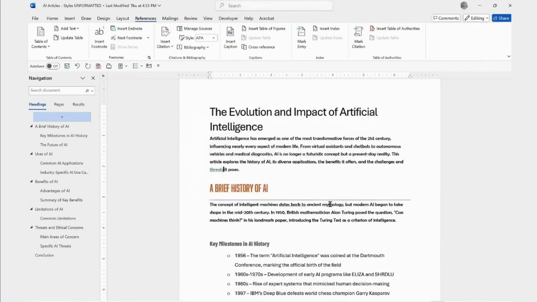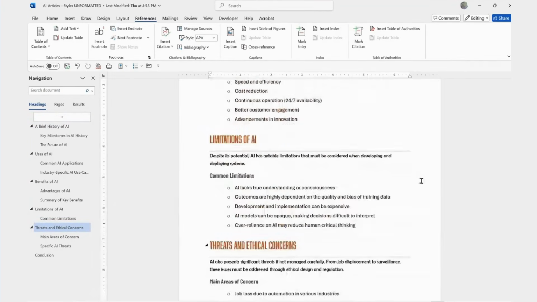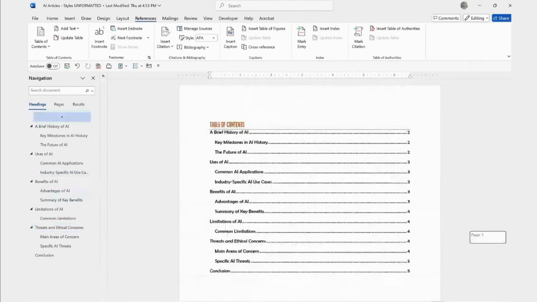So I click OK, and now look at that. That's going to be there. I'm going to hold down the control key, and then boom, that takes me right up there to the top. Isn't that so slick? So there's so many benefits. You get so much reward for working with styles, working with headings, and so much more in terms of formatting, in terms of navigation, in terms of table of contents, hierarchy, consistency, and of course, efficiency.